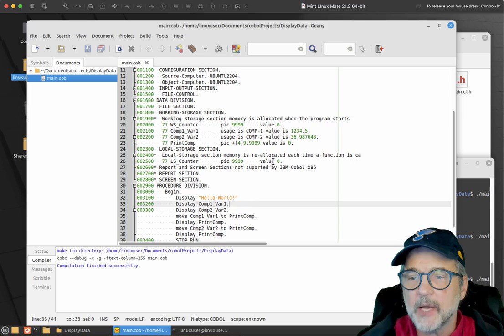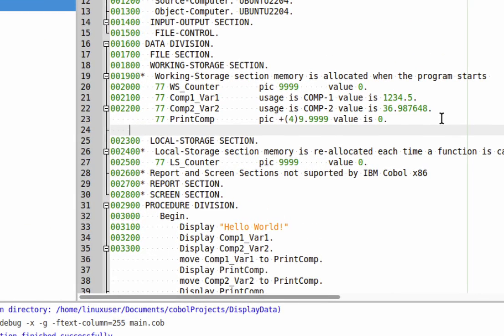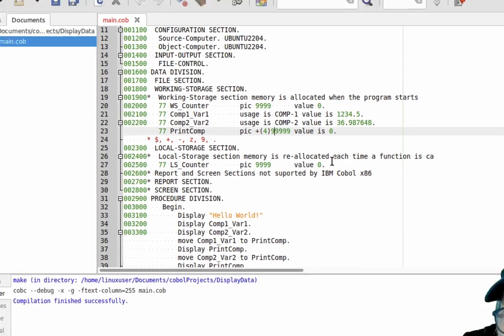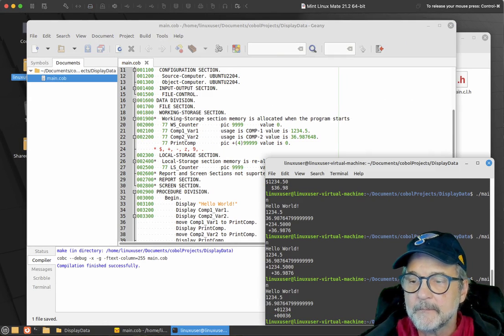Remember, you've got a number of different formatting characters there. You've got the dollar, you've got the plus or the minus. You've got the Z for 0 suppression. Those are all different formatting characters. If you just use a 9, it's not going to 0 suppress anything. And you also have the period. If you notice, we put a period there. What happens if we get rid of that period? What does it look like now? So the period's pretty important. We completely lost the fractional part.